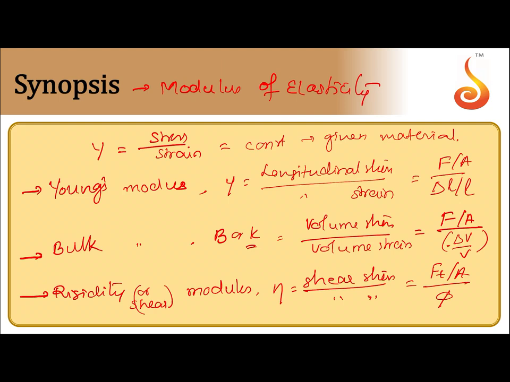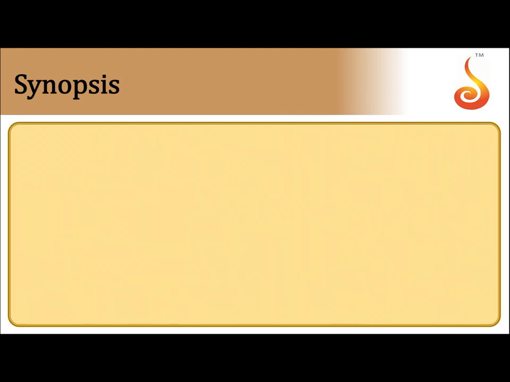There are a couple of important things to be kept in mind here. Suppose I consider, say, a wire. Let us consider the case of a wire. Let us assume that L is the length of the wire, suspended like this, and let us assume that a weight mg, or say mass m, is suspended from this wire.